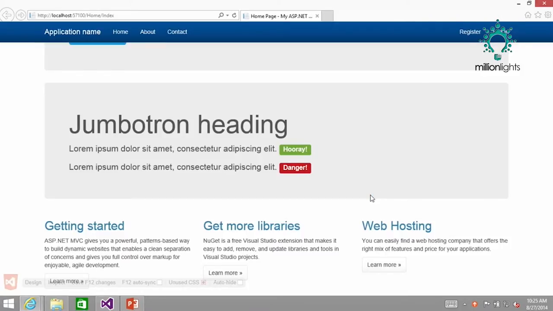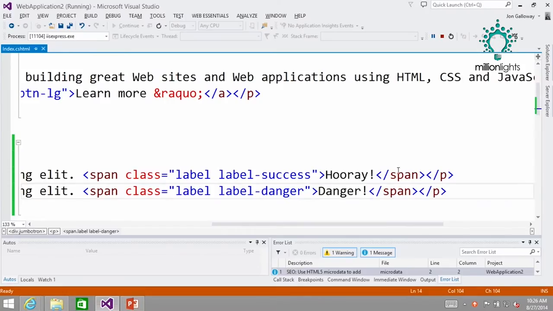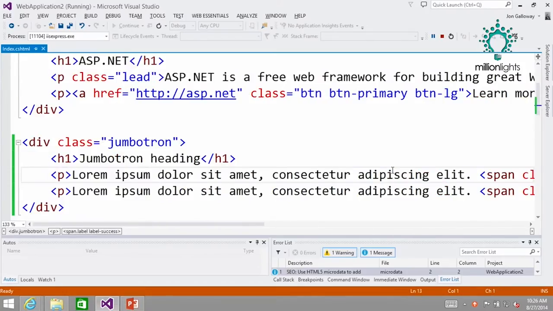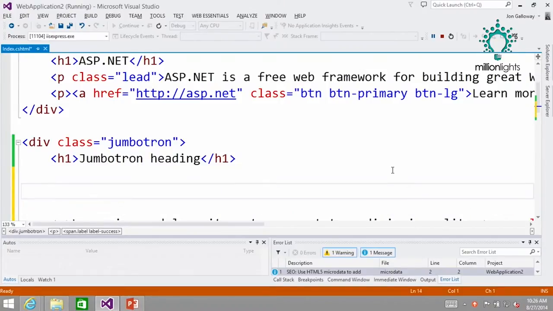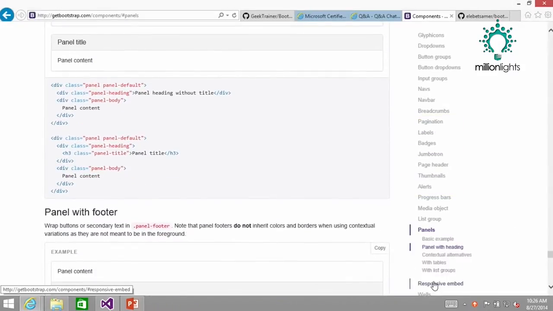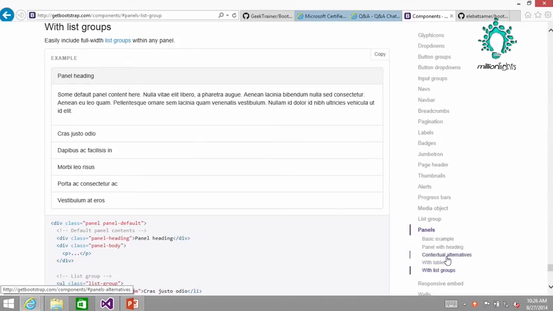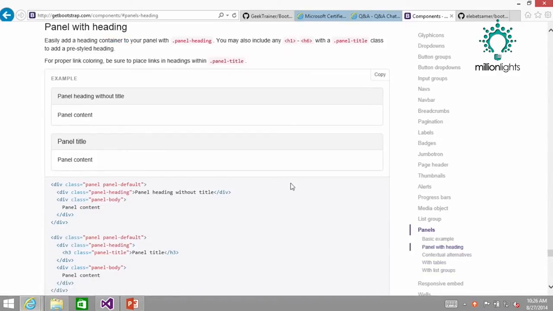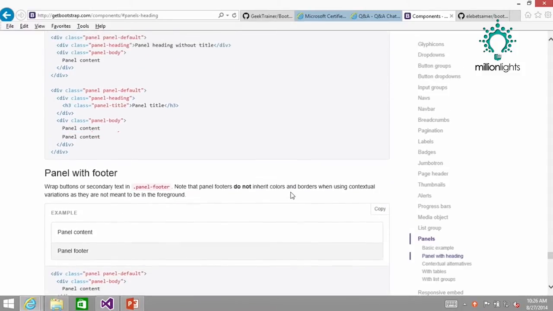And this is just something very quick that you can put in to indicate how things fit together, right? One other thing I want to show here is panels. And so I'm going to put these guys here inside of a panel. So to do that, I'm going to go down, and there's a lot of different options that you have for panels here. There's basic all the way up through, including tables, including list groups. So all kinds of stuff we could do. And including things like footers, which is nice.